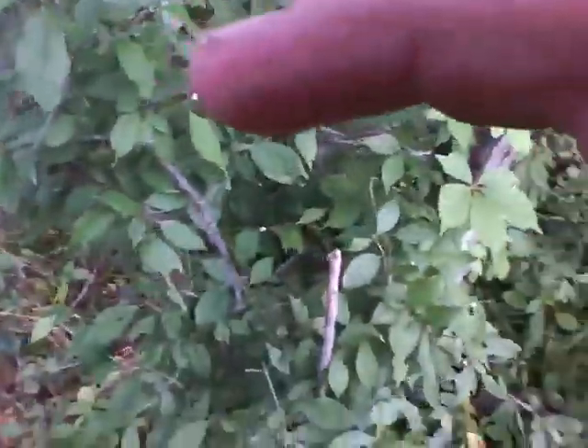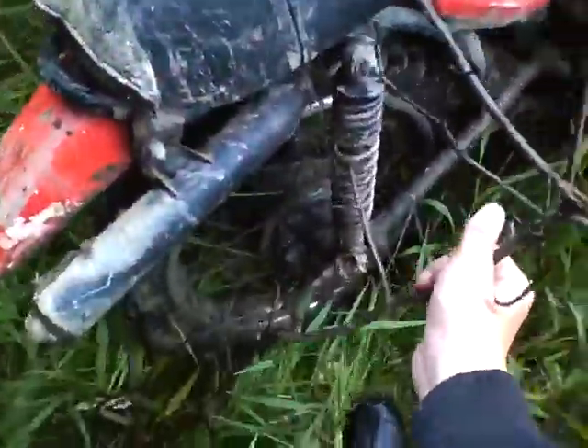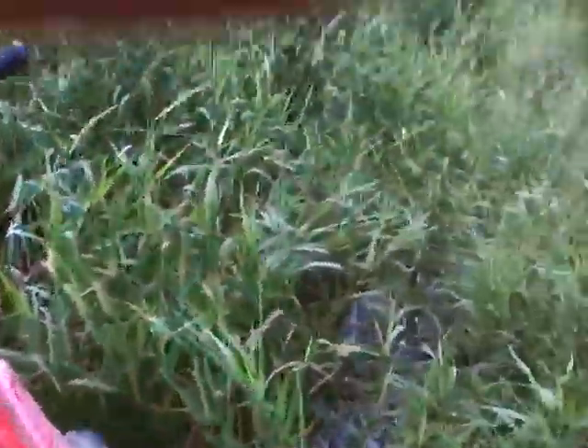Alright, now I'm gonna show you the gate — trying to figure out where it hooked on to before. I can't figure it out. I don't know — I used to use a nail on a tree, so that one maybe. Well, we're just gonna guess on that one — just lay it across. Alright, but I gotta ride through that crap. Got a stick jammed in there. Alright, last time I'll be putting this in my pocket, I swear.